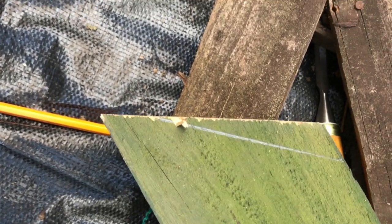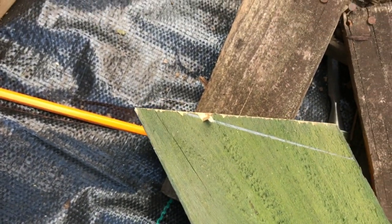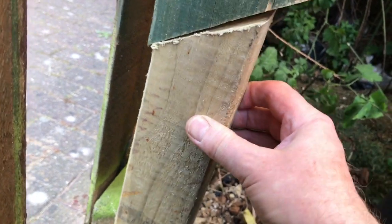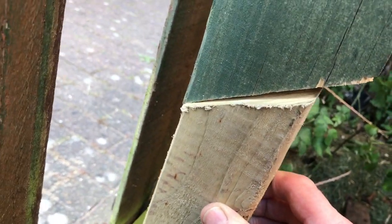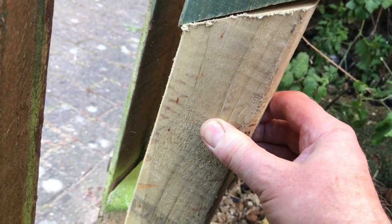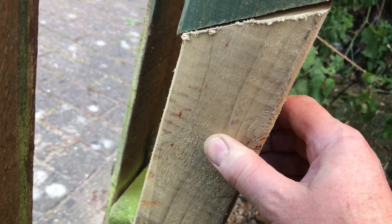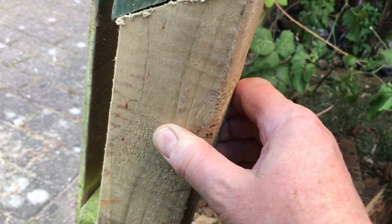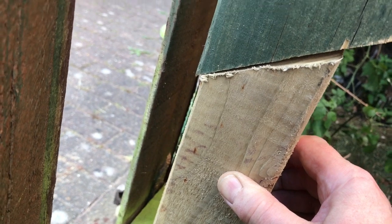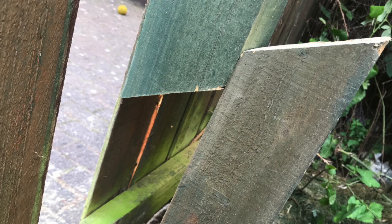When I cut the other piece of wood I can make sure I cut it at the right angle so the two pieces slot together when I put them in the hole. As always, what you want to do is test before you commit. I've just taken this piece of 3x2, sunk it to the right depth and cut it at the right angle, and it looks as if it's going to do the job. By the time I knock it together, with lots of wood glue, and then screw it, and put some other pieces of 4x2 on the sides to make sure it's completely secure — that really is not going anywhere. That'll fix that post really well.